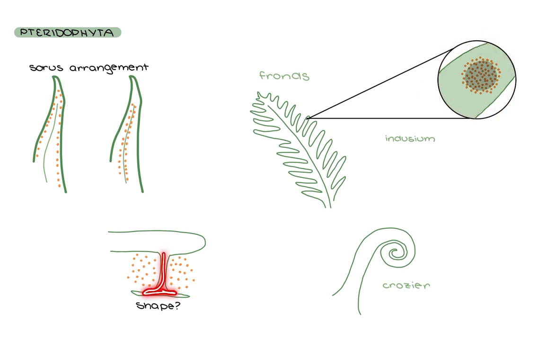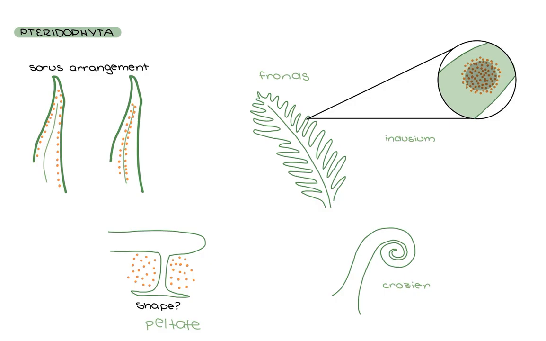So this indusium is actually what we call a peltate shape. So I'm going to write that, peltate. It's a peltate shape for that indusium there. And what peltate means is umbrella-like. And you can really see that because it is a little umbrella. It comes up and it has a stem, and it covers these spores with a little umbrella. And you can remember that because the function of the indusium, remember, is to protect and also keep moisture in, whereas umbrellas usually repel moisture, but in this case, this umbrella is keeping the moisture in.